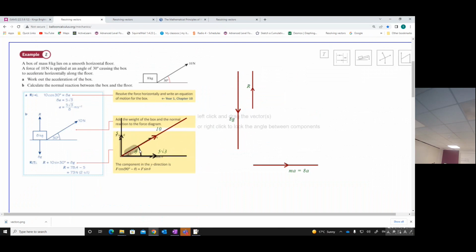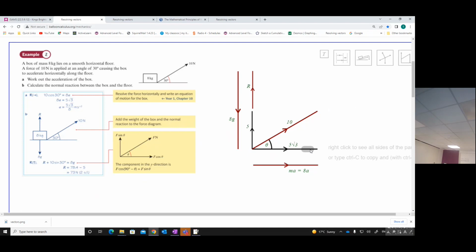Think of how much is pulling it, and with 30 degrees you can just say, okay, I've got an equilateral triangle there, can't you? As long as that's 30 degrees, this triangle here, do you see that it's half of an equilateral? Do you see where the equilateral might be? It might be, for example, we could make it here, couldn't we? Do you see an equilateral now?